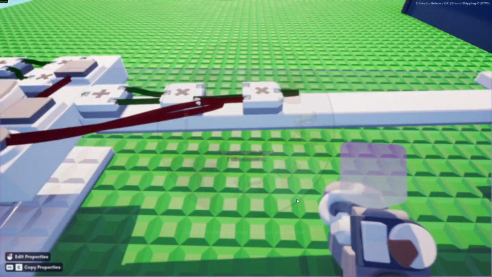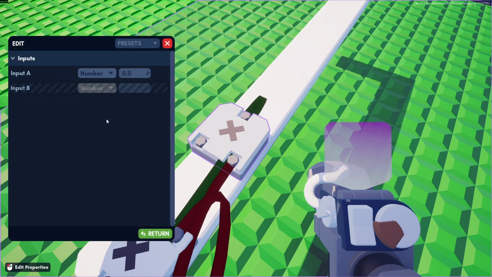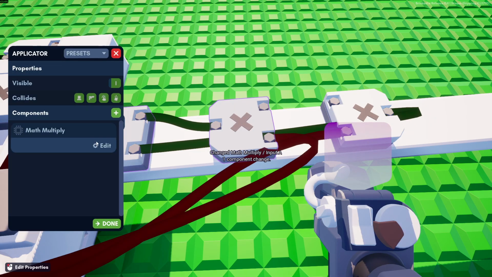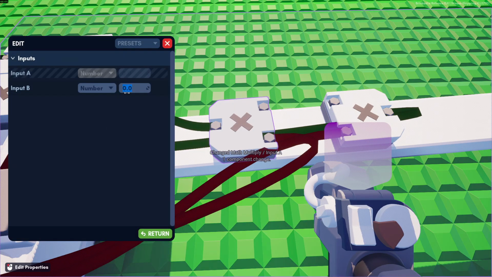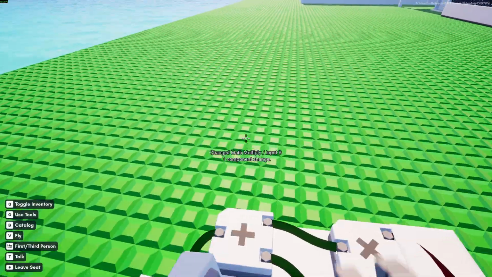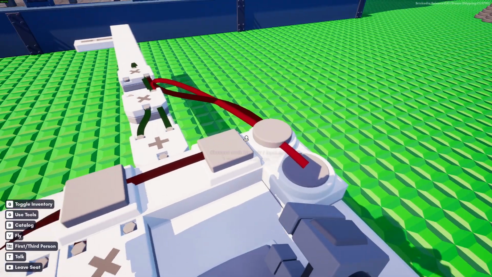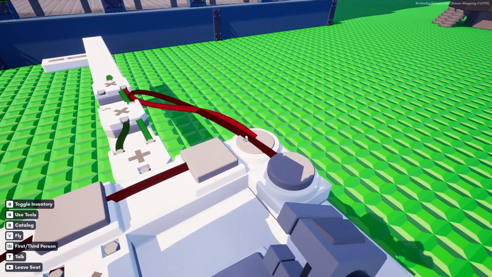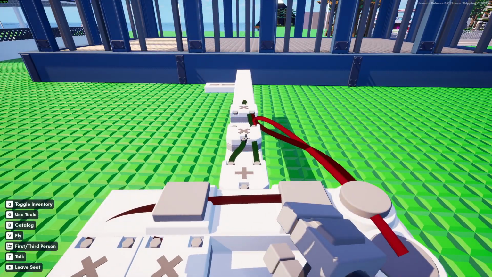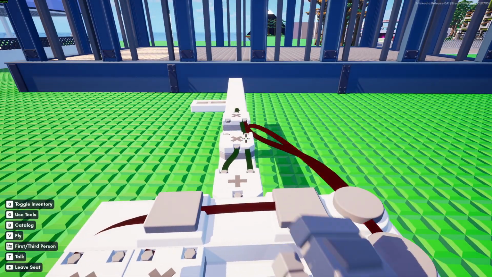And now we want to make this one go forward 1, and this one go -1. Let's see if it works. As you see, it does. When we click the right buttons, it goes back.